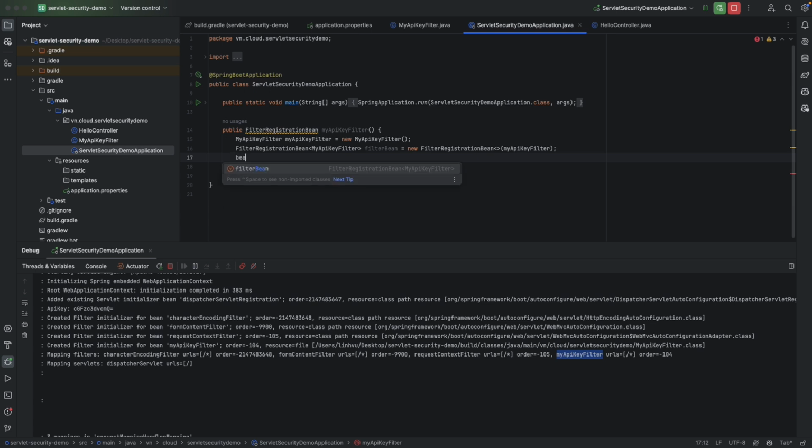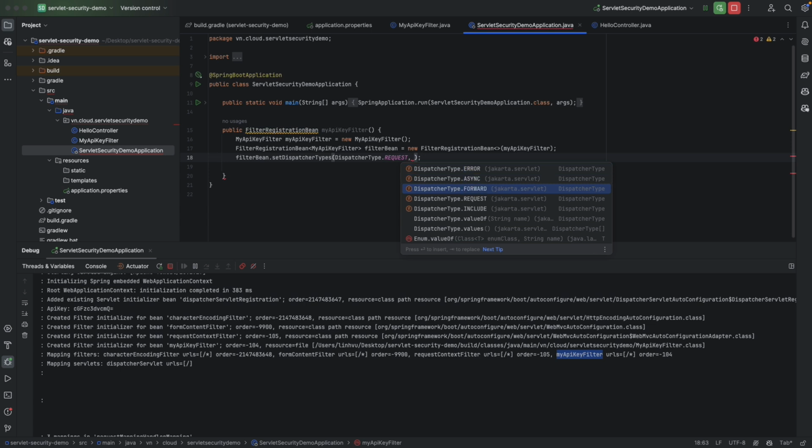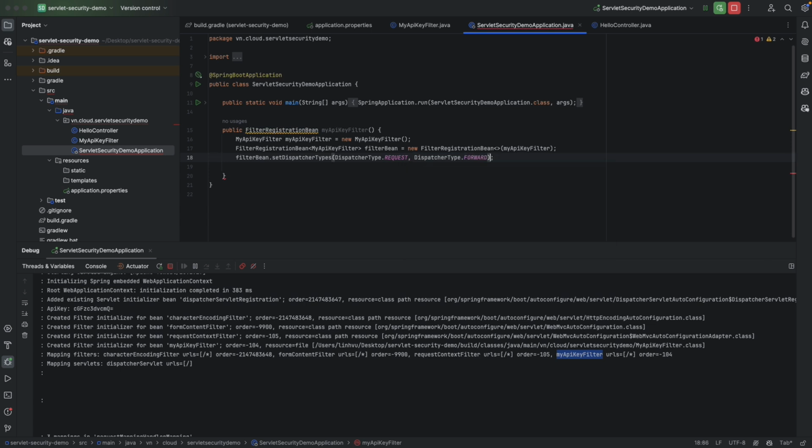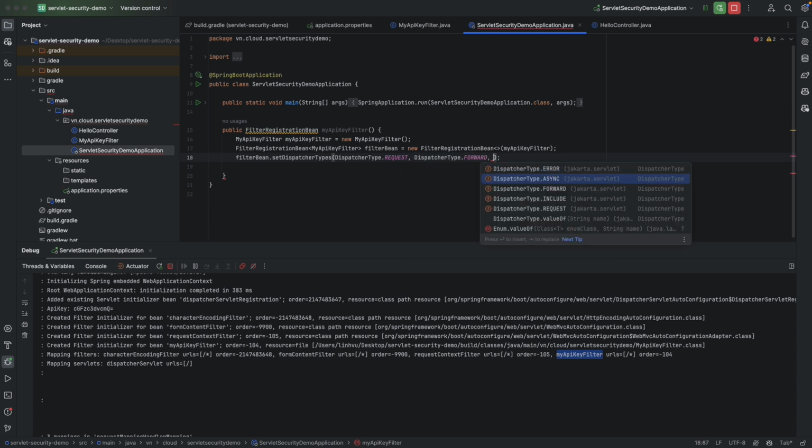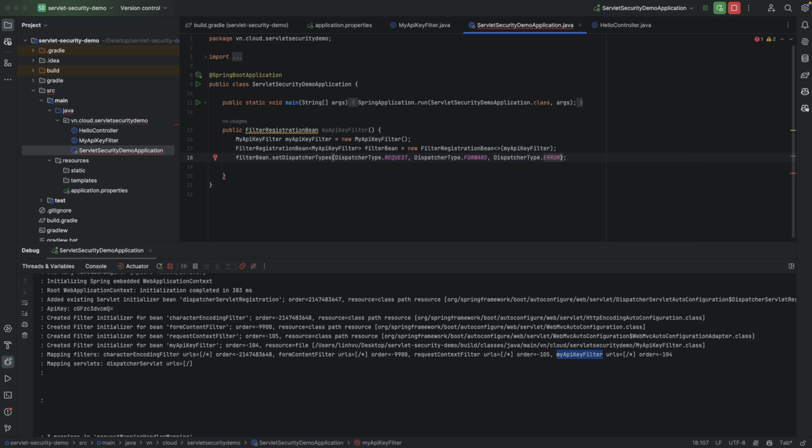So for example, I'm going to set dispatcher type. Then for example we have request, so this filter only processes the request. This filter only processes forward requests, for example. So you can define any dispatcher type that you want this filter to process.